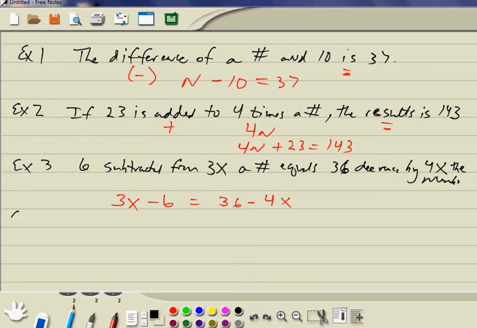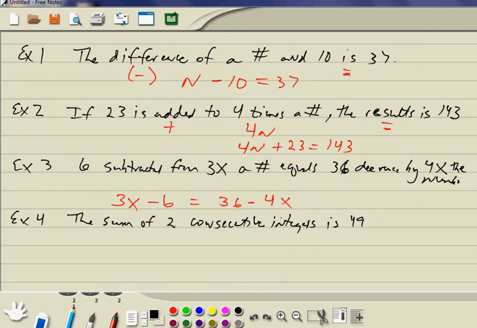Yeah. Let's look at example number 4. The sum of 2 consecutive integers is 49. And you need to find out what those 2 consecutive integers are. So first of all, well, what's an integer? That's why we learned those whole numbers, integers. Integers is a positive or a negative number. So it can be a -3, a 0, or a +3.